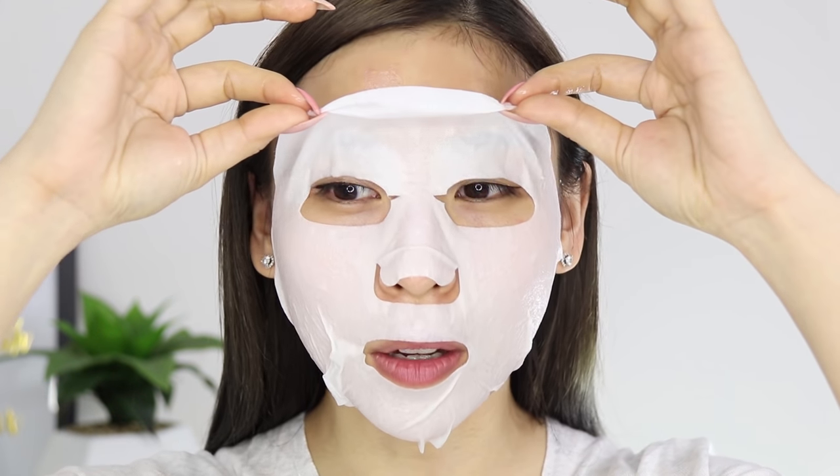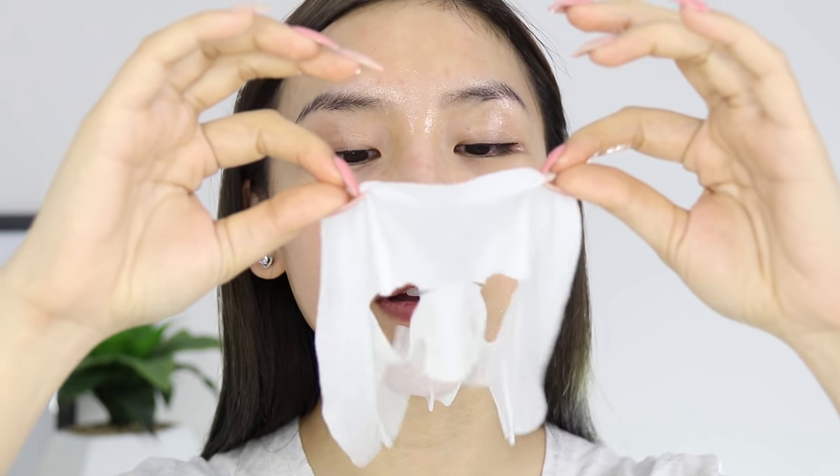So let's just peel this off. Wow — as you can see there's heaps of product left on my skin. Now the instructions didn't say to wash the product off, so I guess you're just supposed to leave it on your skin and let it dry. I'm not too sure actually. I'm just going to massage it and really work it into my skin — hopefully it will absorb better. There's heaps of product left on my skin and I don't know how long it's going to take to absorb. It does feel nice, it just feels really wet. I think I'm going to wipe it off and then come back.